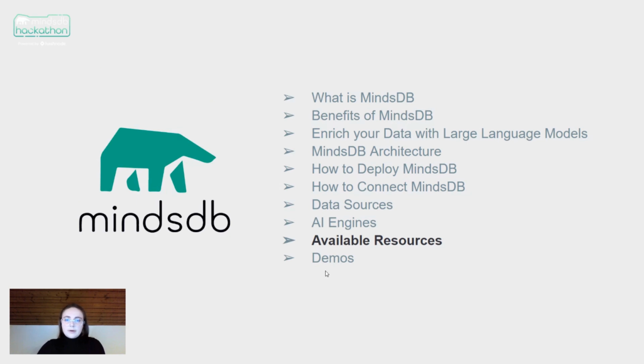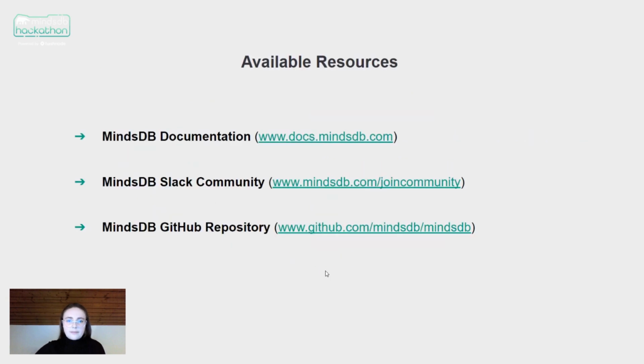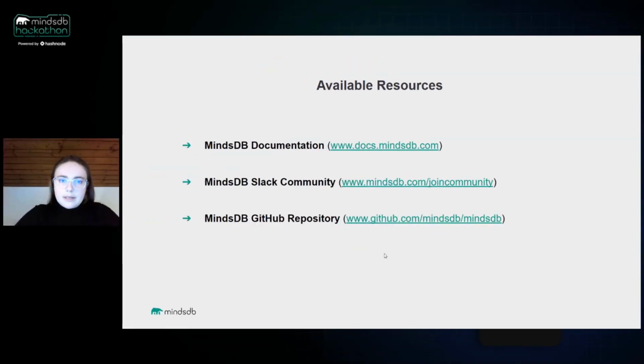So before moving on to the demos, let's briefly go over the available resources. MindsDB documentation is a place where you will find all instructions and troubleshooting guides on how to use MindsDB, how to connect different integrations, and more.